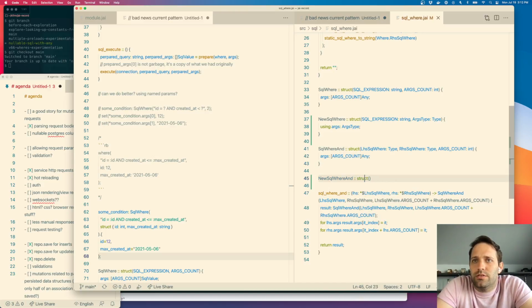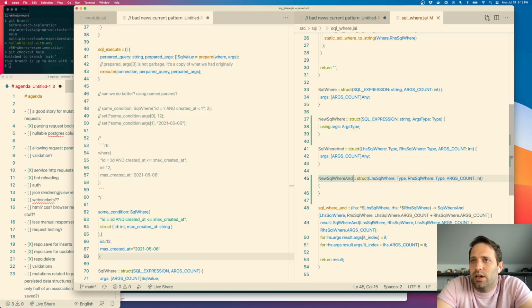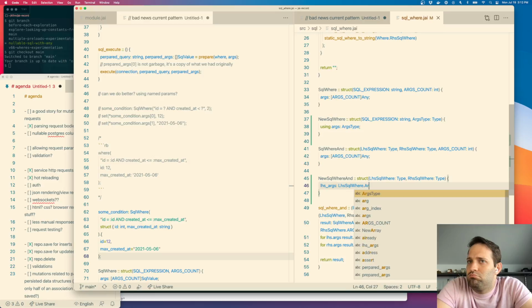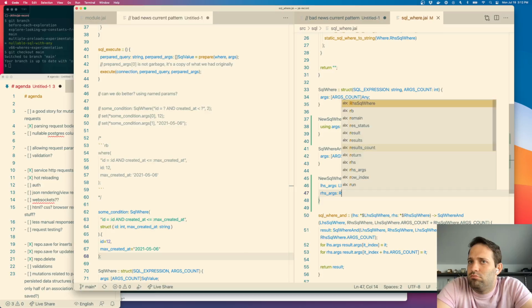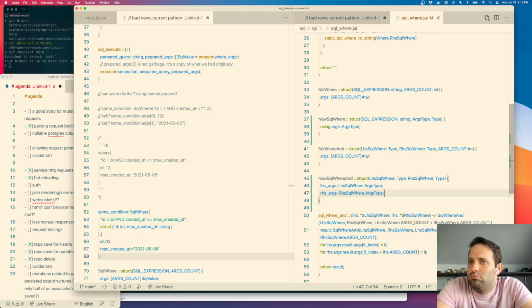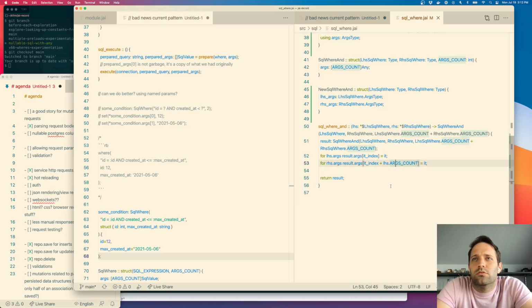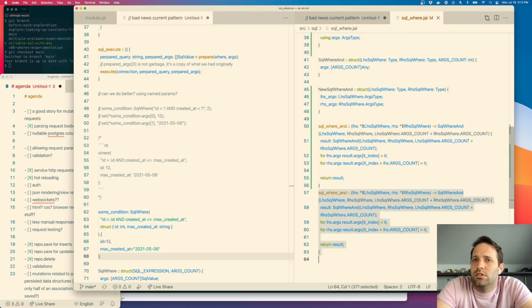It's going to look kind of similar, only instead of us having that, we're just going to be composed of these two. And here we're not going to have to iterate over each of these.